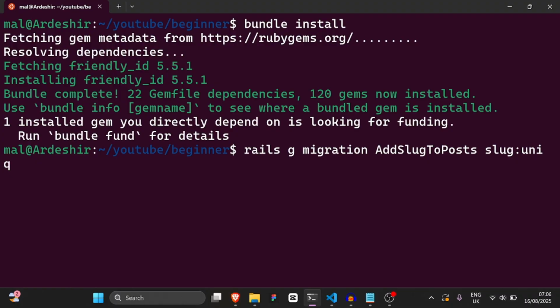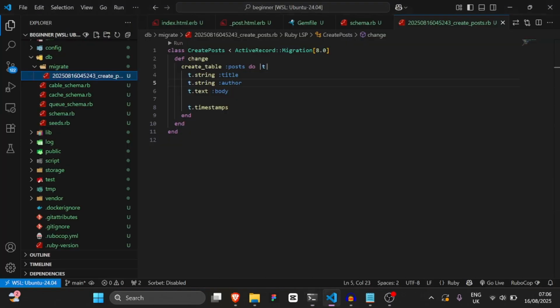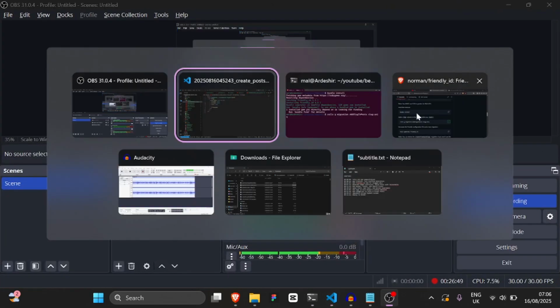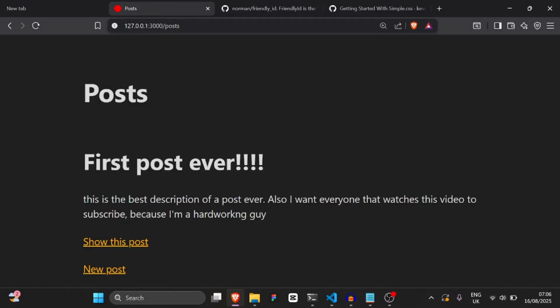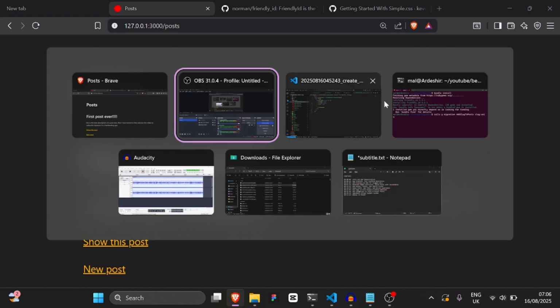And the reason the slug needs to be unique is because you don't want to have two conflicting URLs going to different places, right? That's not going to work. If you have a URL like /posts, you can't go to a different URL. It can only go to one method in the controller. It can't go to two different places, right? You have to have different URLs. So that's why the slug has to be unique.